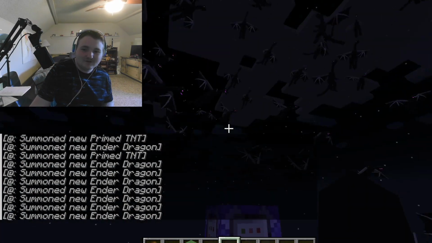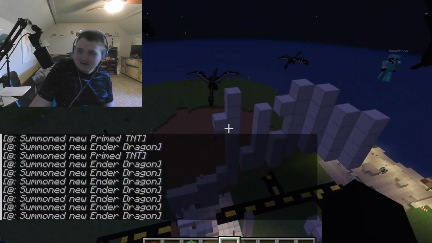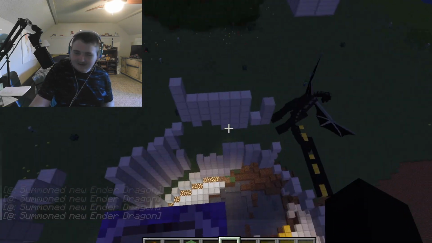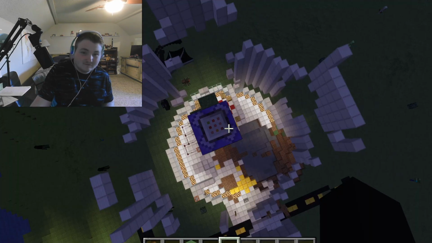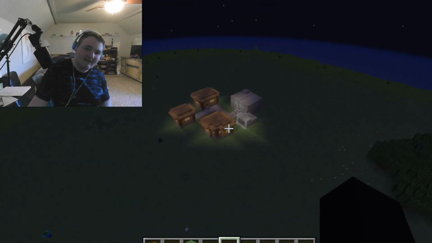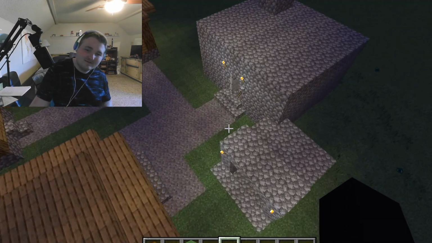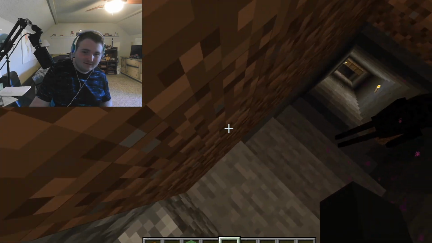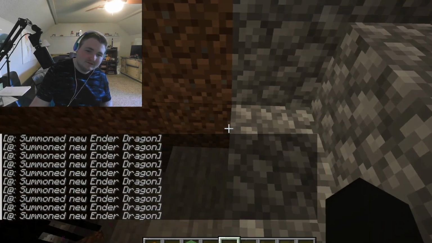Oh, the Ender Dragons broke it. You're welcome. I'm not welcome. Do you think we survive in survival? No. You want to try? Okay, wait a second. I've got to get ready. Yeah, get on the ground first, okay? That's what I'm trying to do. Okay, now you can. I got a few more Ender Dragons. Okay, turn it to survival.